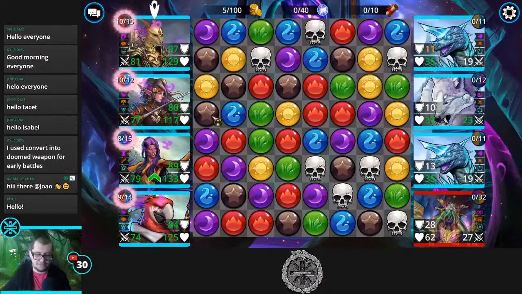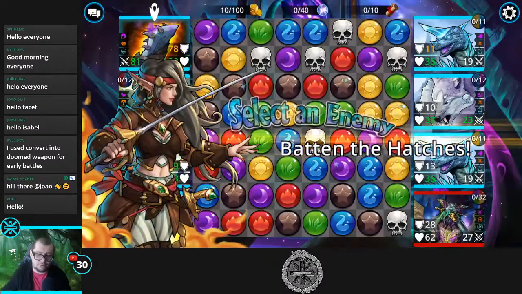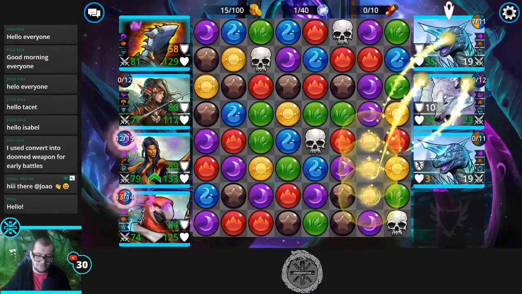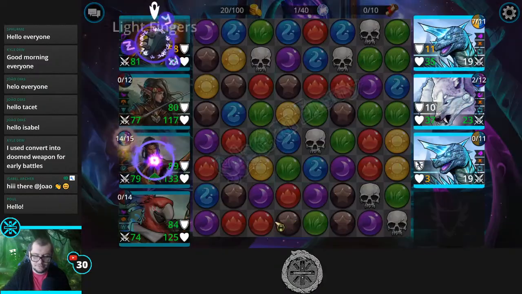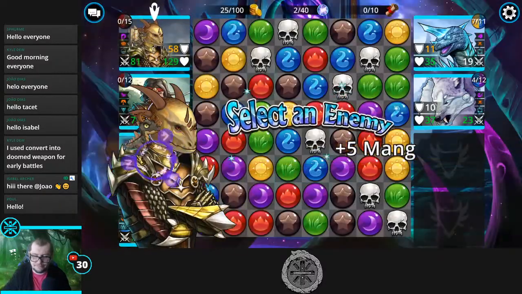She's one of the better ones. I do prefer the guy that has auto extra turn into stealthy. He doesn't get all of his mana back, but he makes sure the enemy doesn't get a turn. Oh, we don't have enough to one-shot anymore. Ooh. Oh no. I got to actually use Mang.